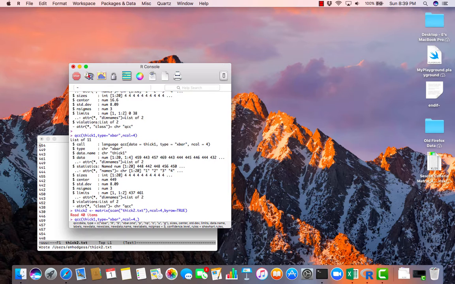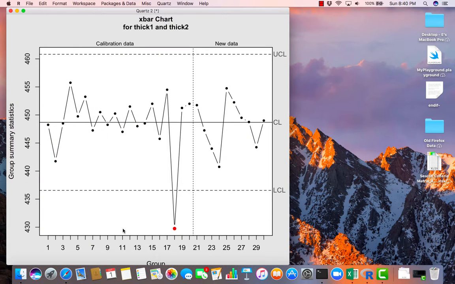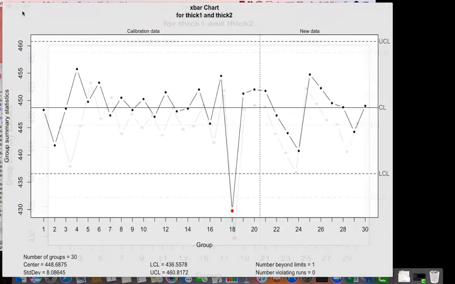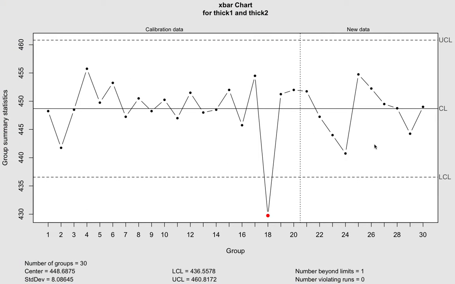So what we have to do is put in new data equals thick 2 and new sizes equals 4. Okay, there's our calibrated data. That's okay. Then our new data set is fine. So we corrected whatever it was that was wrong. So we're in fine shape.